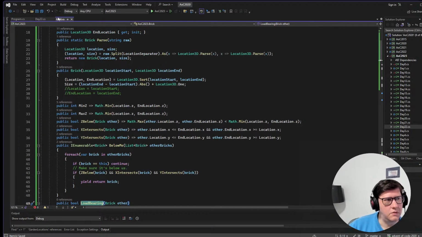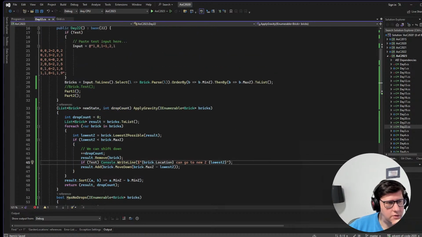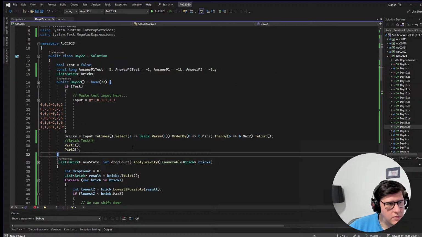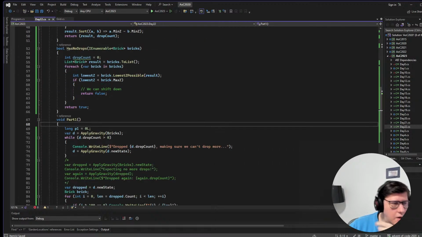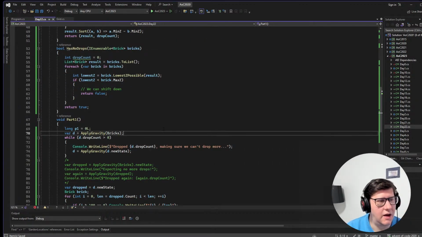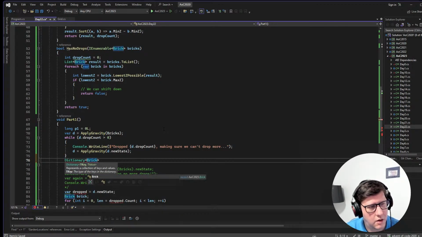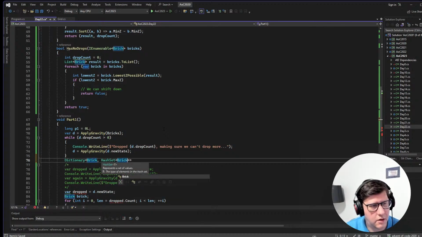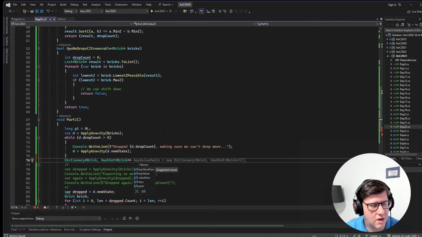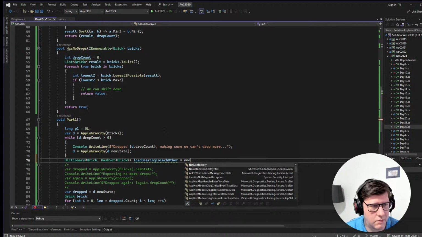So now we just need to build up those pairs. So let me just whip that out. First we need to do this, and then we need to have a dictionary of brick with a hash set of brick. And this one would be load bearing to each other is new.